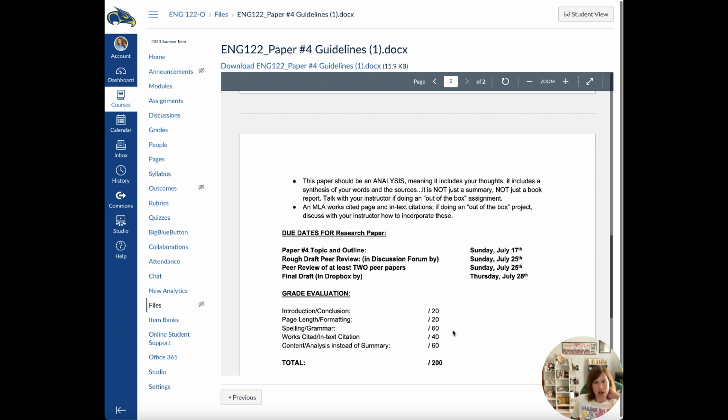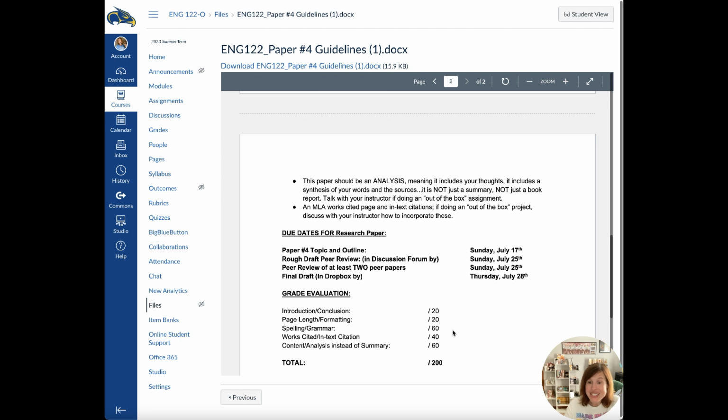When you do the thesis and outline, if you have concerns or questions, feel free to ask them at the bottom of your thesis and outline assignment this week. Like when you go to the bottom of your assignment, say, hey, Miss Parrish, I got some questions. And then I will be very happy to answer your questions in the comments when I get back to you with feedback on the assignment.